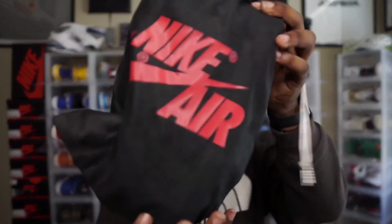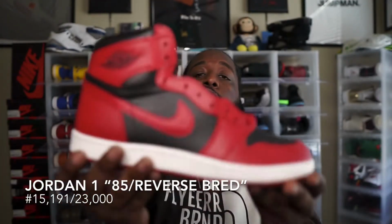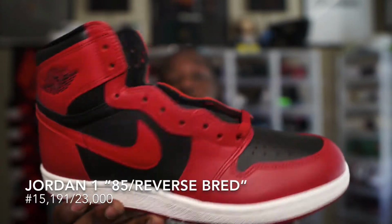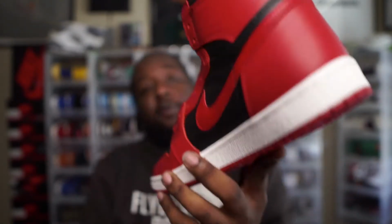Now when most people see this bag, they already know what these are. But for those that don't know, these are kind of wrapped like a Christmas present, man. The Air Jordan 1 High OG 85s, reverse breads, all these nicknames. That's what we got, man. We got the 85 highs.